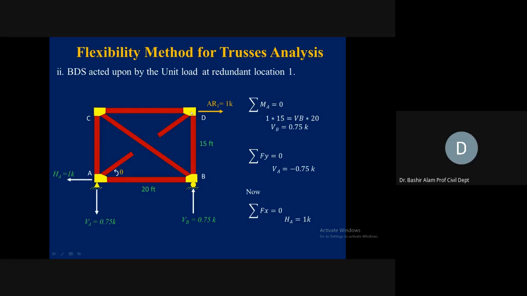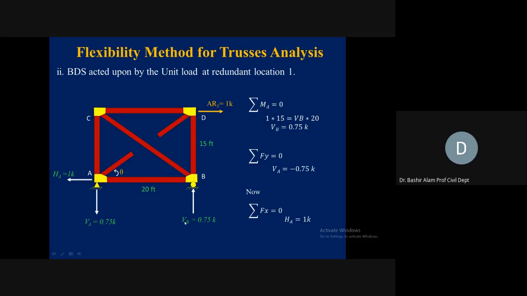Now BD, we don't have any vertical load. This diagonal is a cut member, so this is 0 now. And from here now we have vertical and horizontal, so it will be the resultant of this vertical and horizontal. So you can find it out. Obviously its direction will be towards the joint, which means it is in compression, member BC.